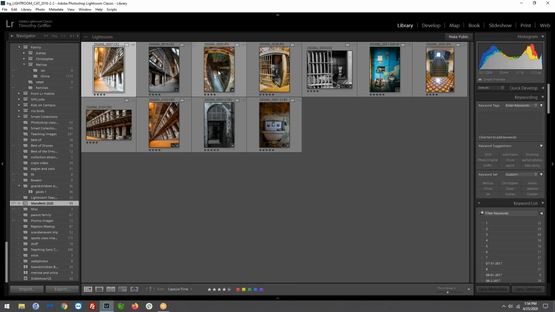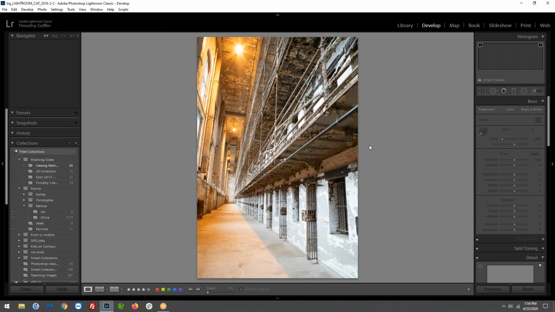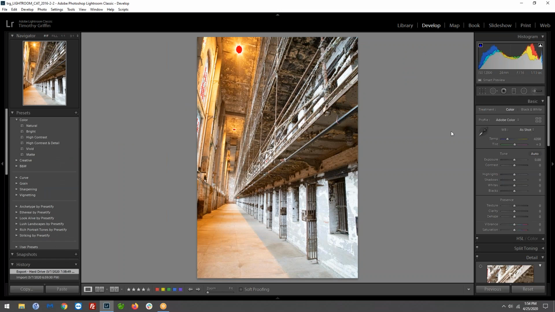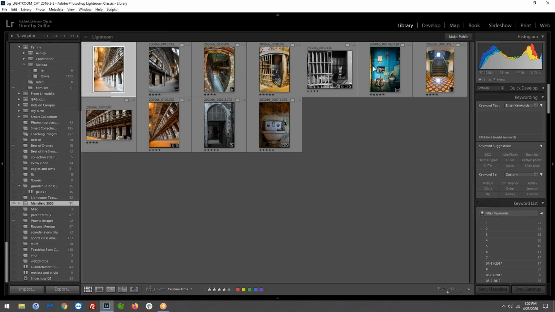And I've now acquired, come on. Lightroom's going to give me an exclamation point here in a minute saying that these files are not found. But if I try to take this one into the develop module, because it has a smart preview, it will allow me to develop it. And if you notice, all my tools are available. So this is why you would create smart previews, is they would allow you to access the images.